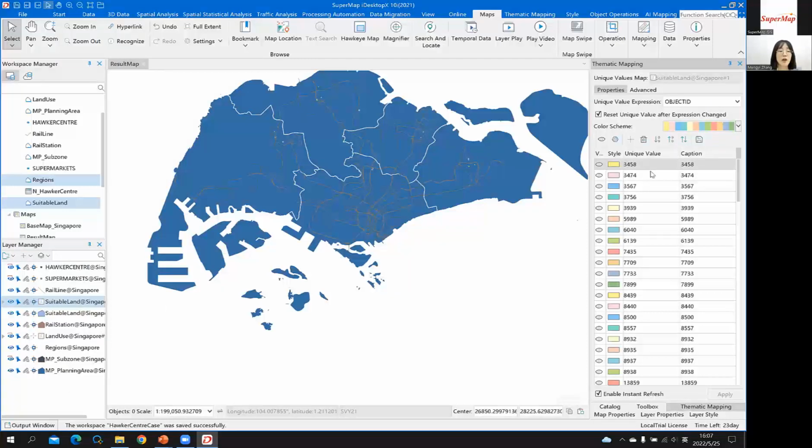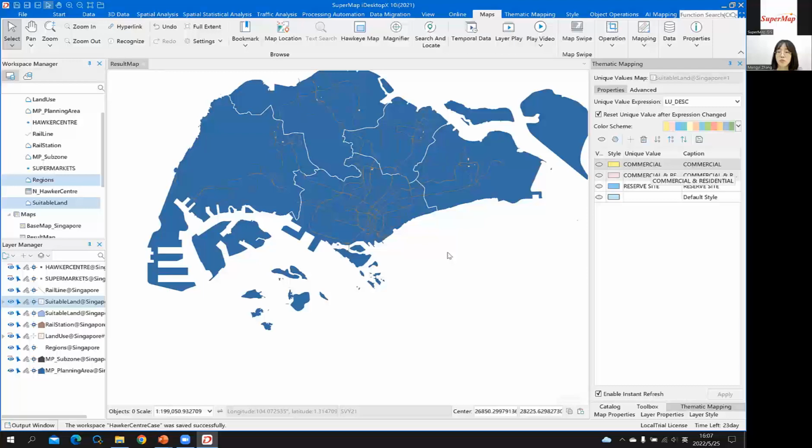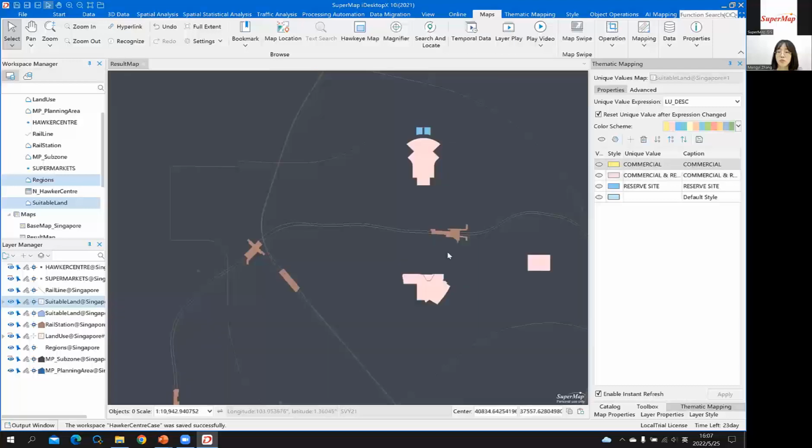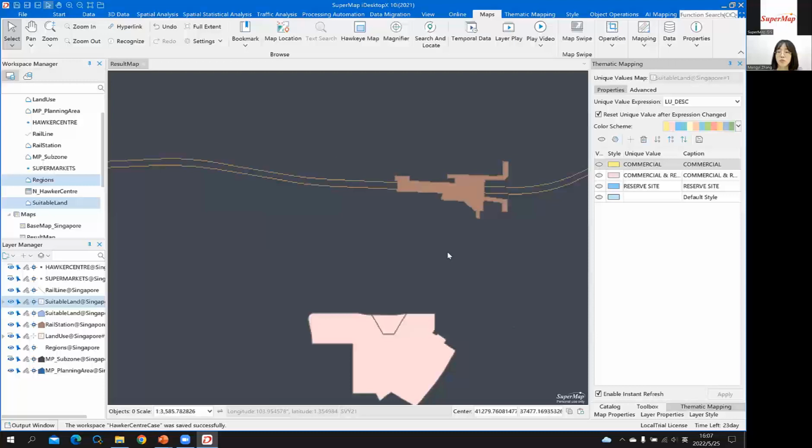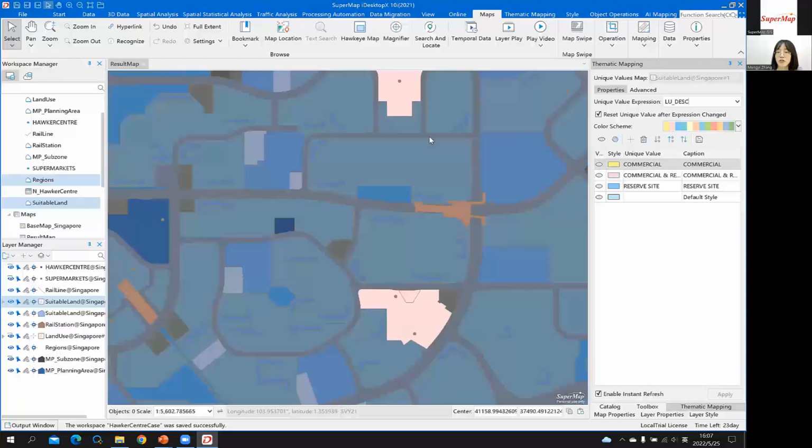And now we can zoom in to say it's okay to use these fill colors. But also we want to highlight it with their outlines.